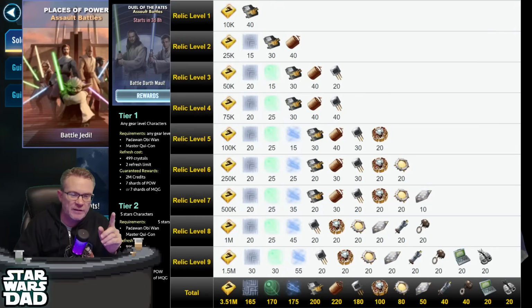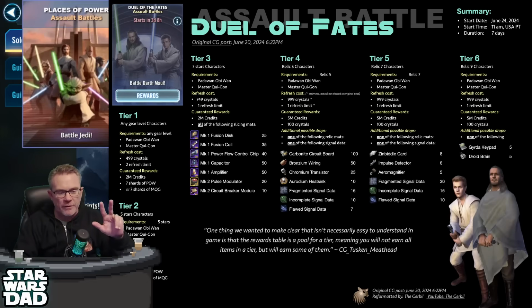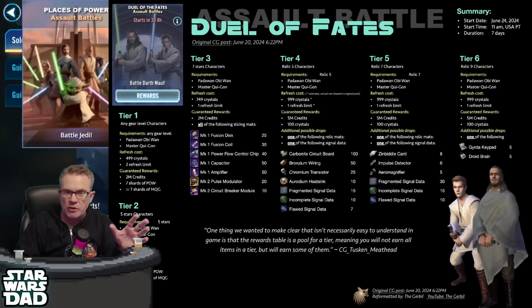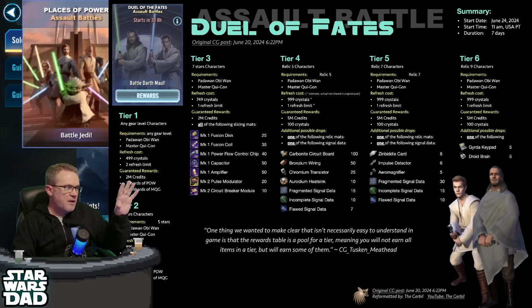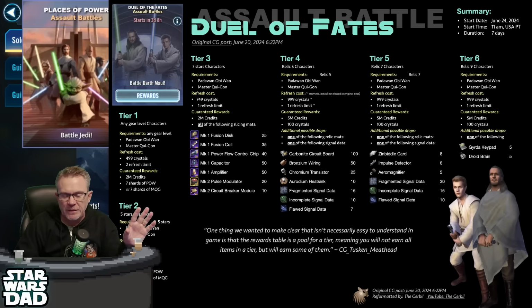If we just take the signal data, let's take the fragmented at 15. You're looking at Relic 2, 15, 35, 55, 75, 95, 115. That's going to pay off in like 30, 60, 90, 120. That's going to pay off in about 8 months. So you're going to pay this off between 2 to 8 months with the value you get out of it, because you're gonna get a bunch of the circuit boards, the bronzium wires. You're gonna get a bunch of those. 2 to 8 months. Let's say 4 to 8 months. You'll pay off for Relic 5 characters, somewhere in that range.